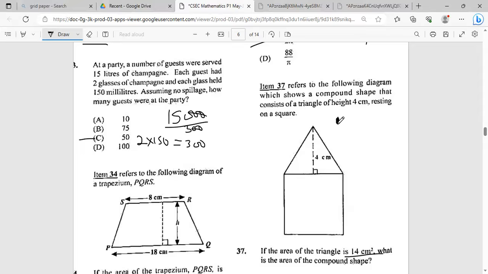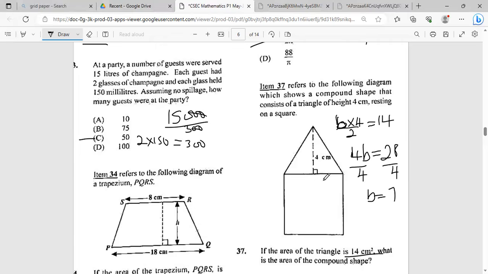So we know it's base times height. We don't know the base, but we know the height. Previously, they gave us the base, but not the height. We divide by 2, and that gives you 14. So you just solve for b now. You multiply by 2, so you get 4b, that's 4 times b, right? And then you times by this, which gives you 28. But we're not done yet, we divide by 4. What we find is the value of the base, which is 7.